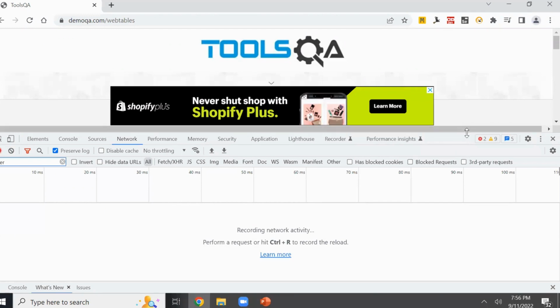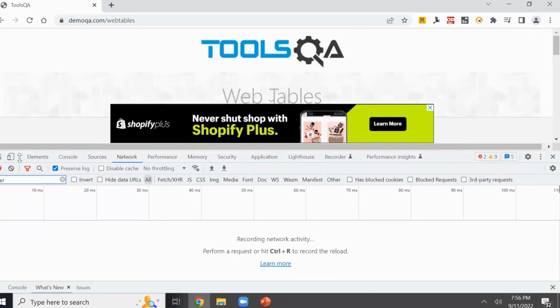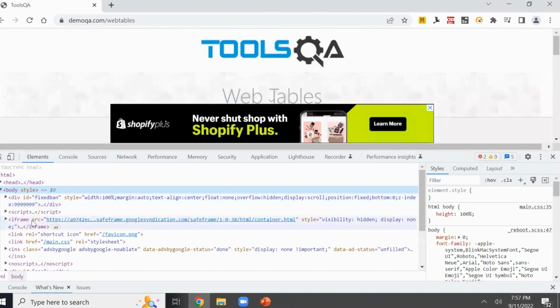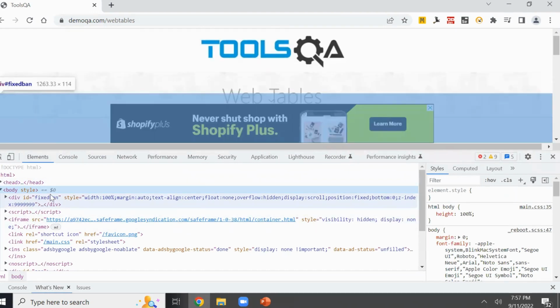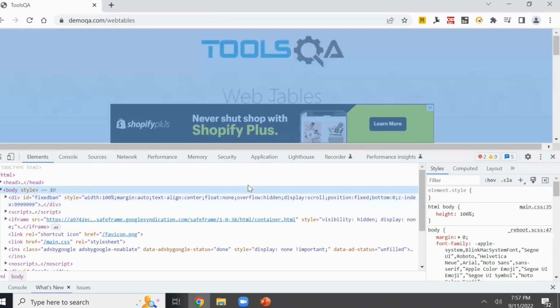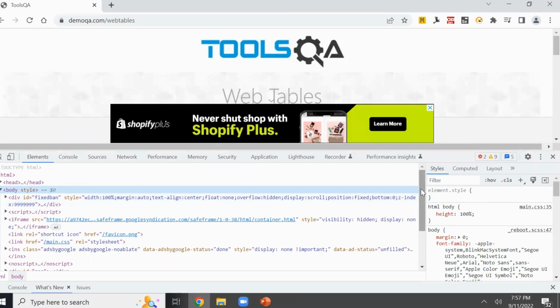If you look at the Chrome DevTools, we have multiple sections. I'm not going to explain the purpose of all sections over here, but let's see the elements section. This is called HTML DOM. DOM means document object model. Document object model simply means that this is simply HTML code, right? And it is displayed in a tree-like structure. That's why we call it document object model, right?